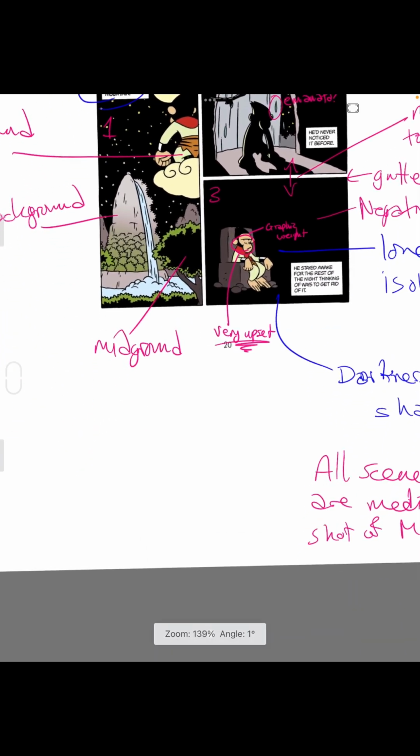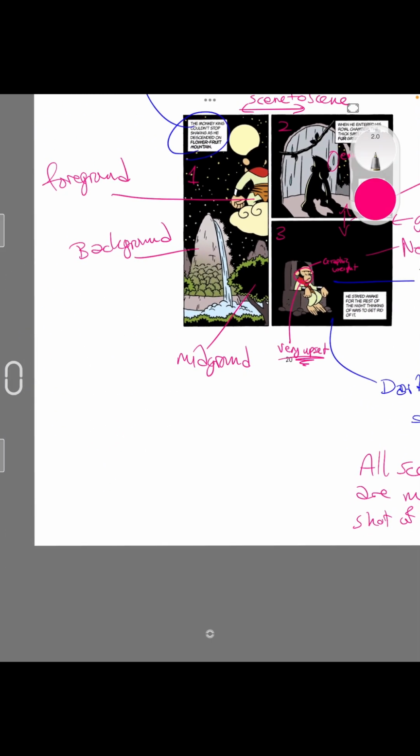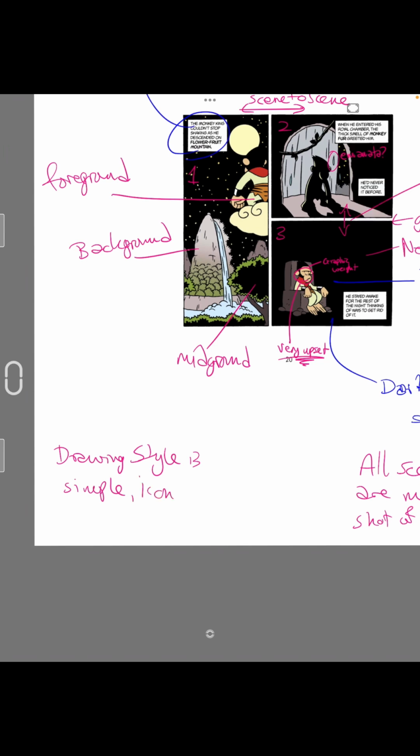We know that this drawing style, again, we can kind of write it down here because it kind of refers to everything. So we could say drawing style is simple. Okay, and we look at all our categories here. Simple or complex, it's simple. Realistic versus iconic, it's iconic, right? Because we see that this is not the mountain there is kind of complex, but the rest of it's very simplistic and very iconic in terms of it's just trying to show us things without giving us too much actual imagery.